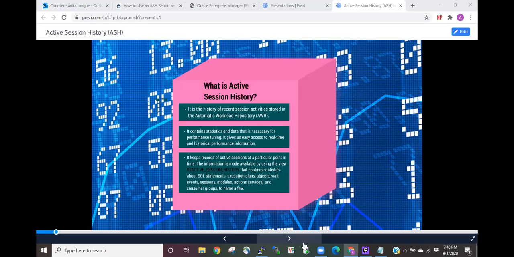The information is available by using the view $v active_session_history, and it contains statistics about SQL statements, execution plans, objects, wait events, sessions, modules, actions, services, to name a few.